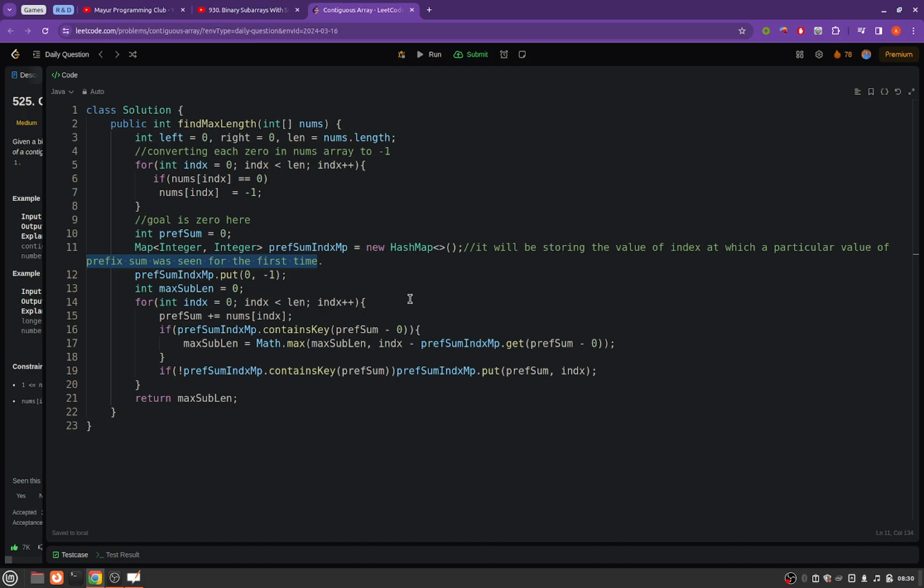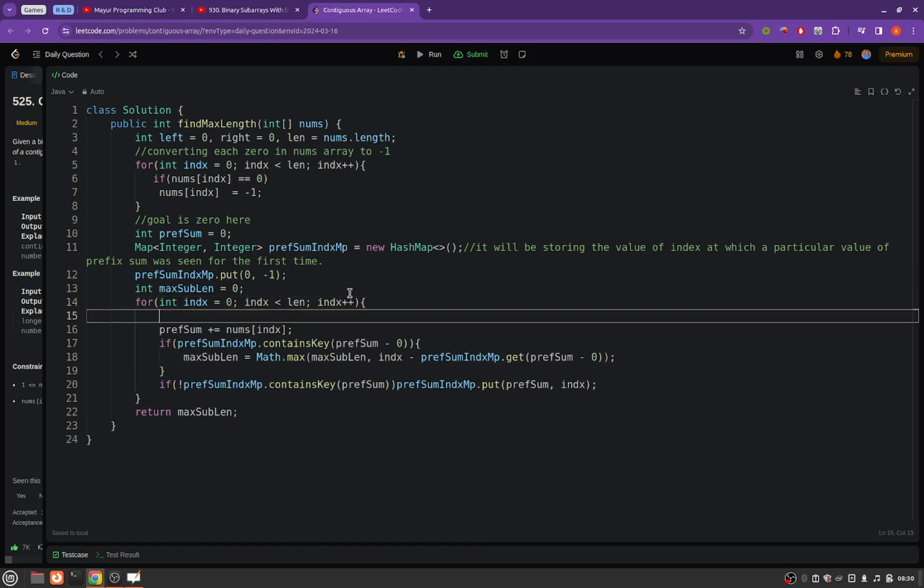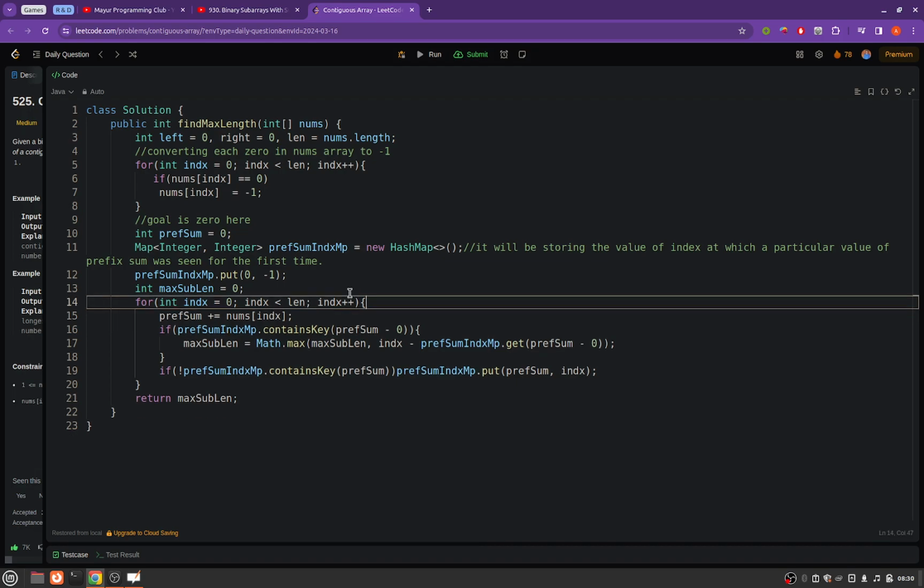Prefix sum values change with each index as we add the current number to the prefix sum value, and this is what we are doing here. I already told you the reason for putting a prefix sum value of 0 at index -1.